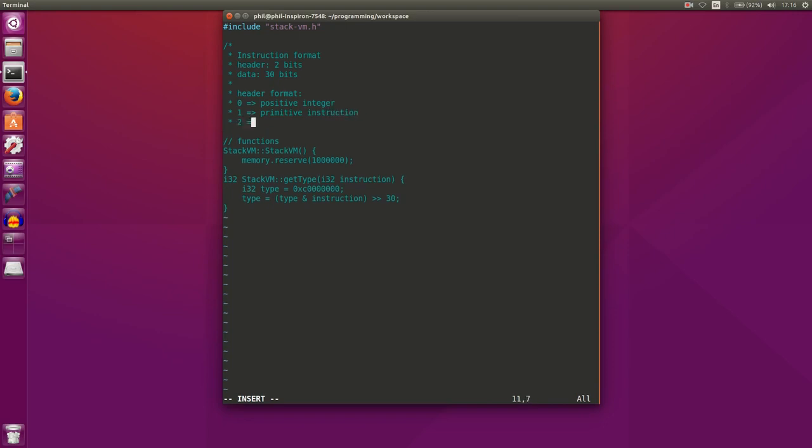And if it's a 2, it will be a negative integer. If it's a 3, right now that's undefined. So we'll say undefined. So that is how our instructions will work.